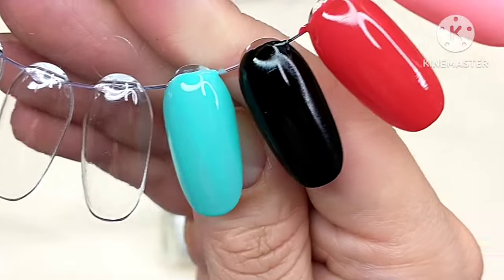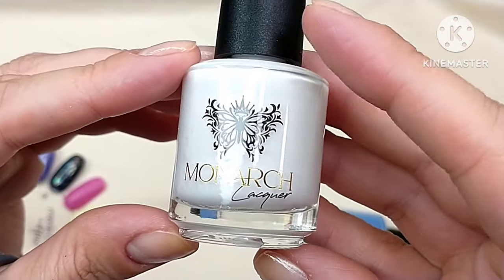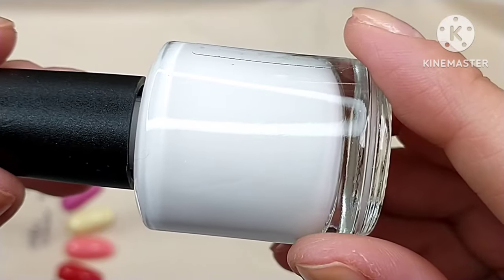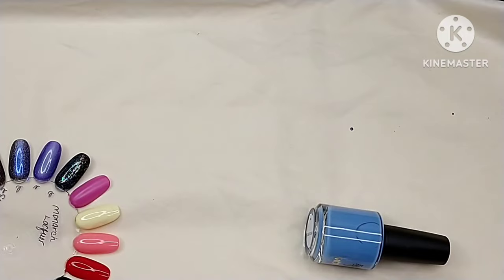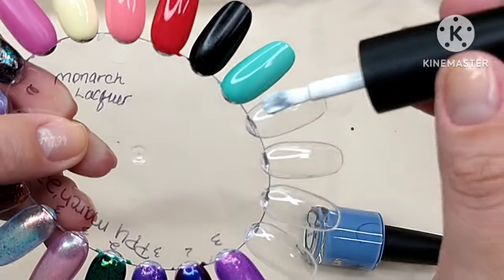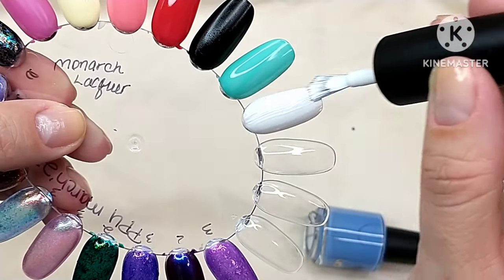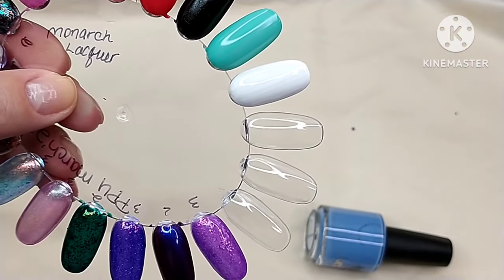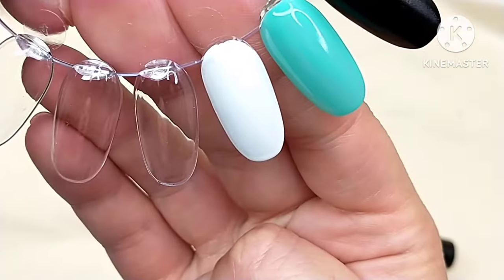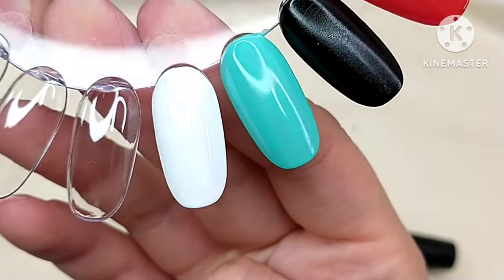I also picked up a white from this brand called Winter Lily — it's a basic white cream. I don't have many whites in my collection, and I'm picky when it comes to white polishes. I thought why not add one more to see if this becomes a favorite. I do enjoy one from KB Shimmer but have some application issues with it. Winter Lily applies beautifully — I float it on — and in one easy coat there are minimal streaks. I'll build it up in two coats — wow, that's beautiful.